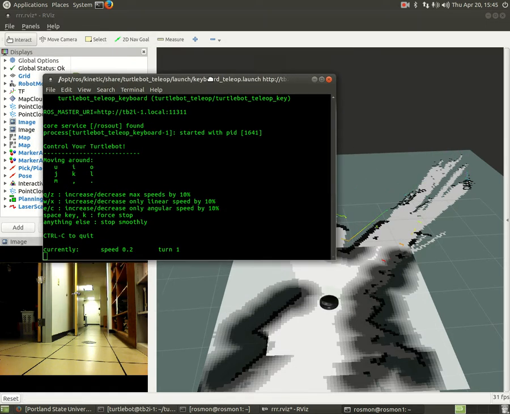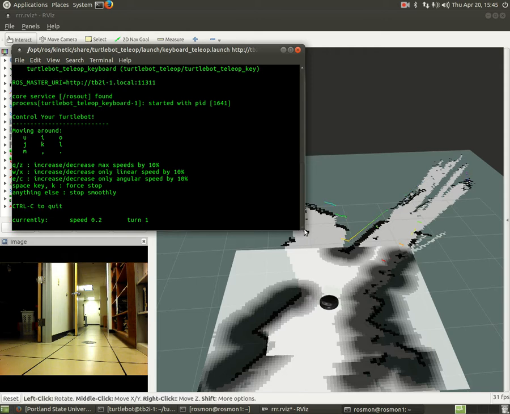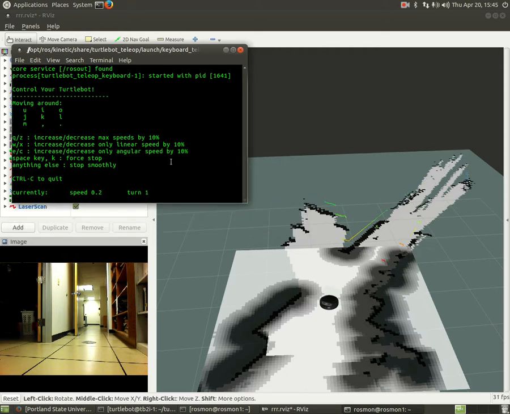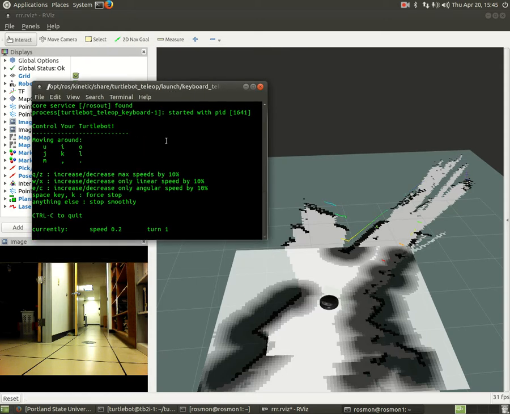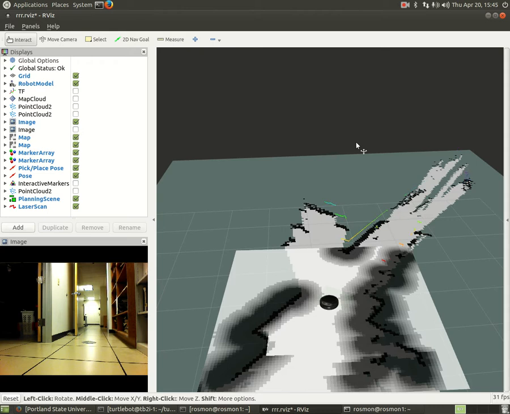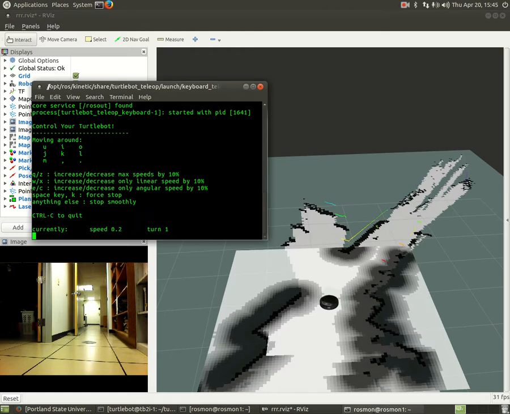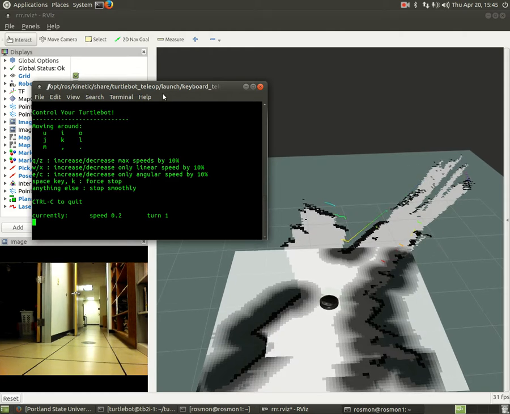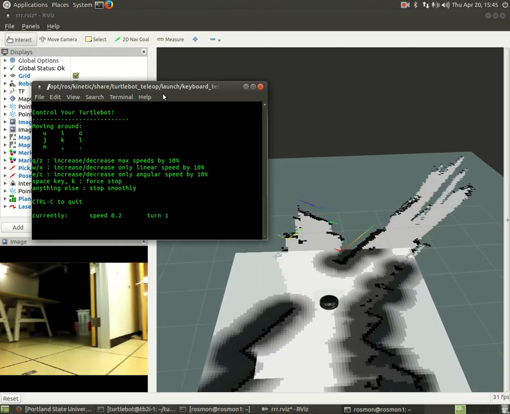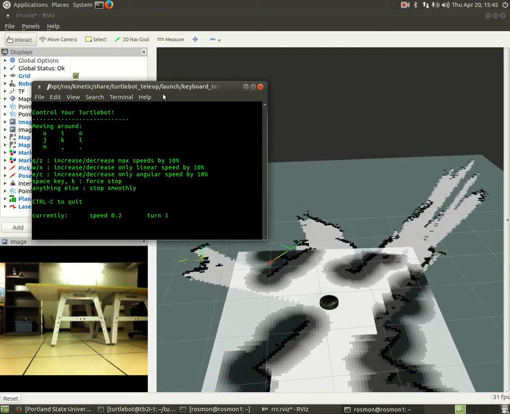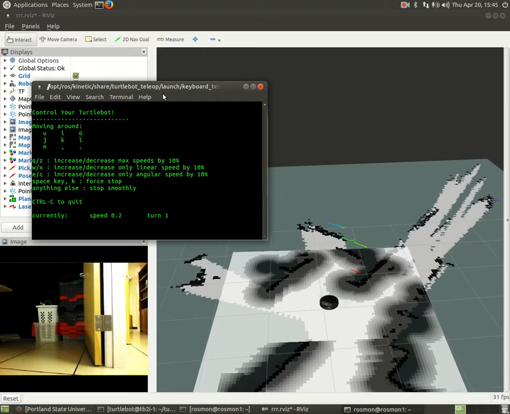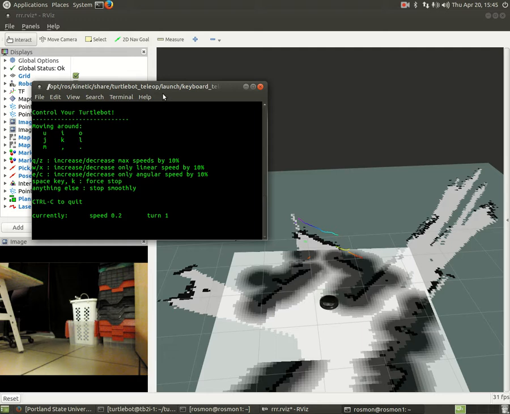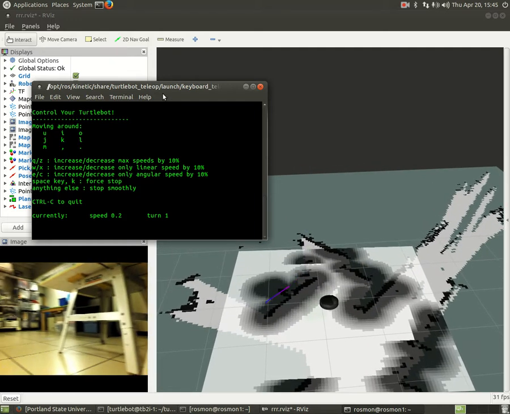One important thing you need to know about this program, you have to always be in this terminal. For example, if you click here and press keyboard buttons, as you see, the robot doesn't move. But if I go back to the terminal and click on it, and start pressing the buttons on the keyboard, the robot is going to start moving around. So you can do teleoperation with the robot, which is going to make things easier for you when you create your map.